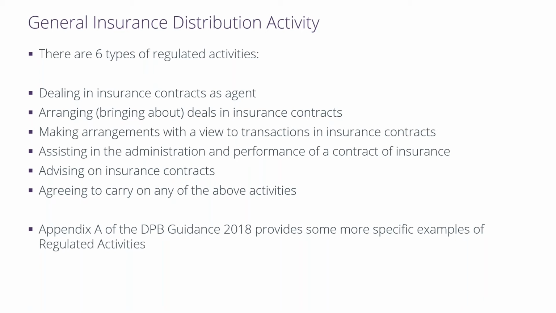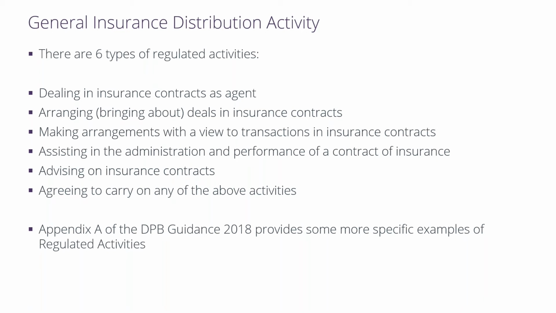Next, assisting in the administration and performance of a contract of insurance. This activity relates in broad terms to activities carried on after the policy has come into force, in particular in the event of a claim, where you act on behalf of either the property owner or the tenant or leaseholder in the discharge of their responsibilities under the insurance contract. This may include notifying a claim, providing evidence direct to the insurers, claim managers or loss adjusters in support of the claim, and or helping to negotiate its settlement.